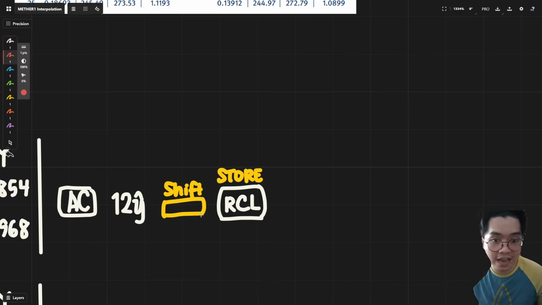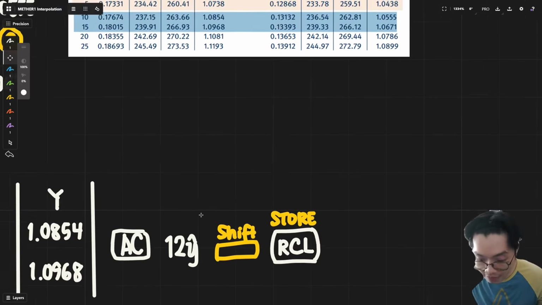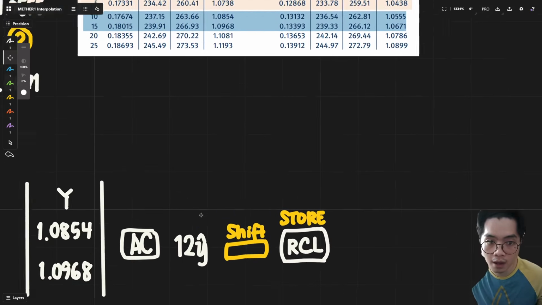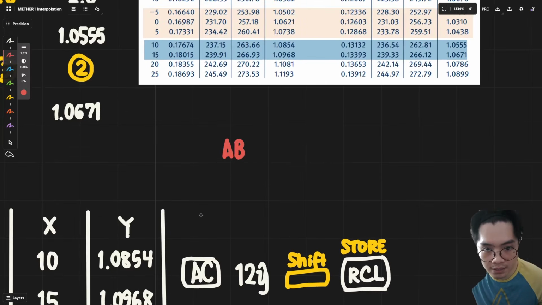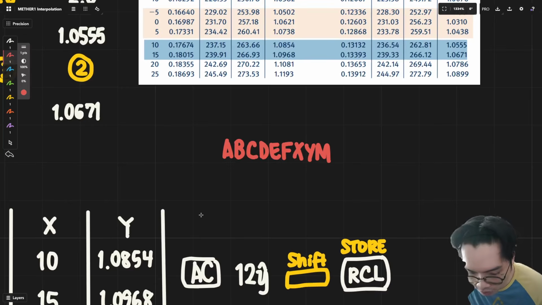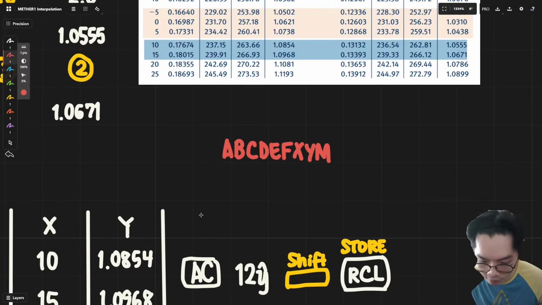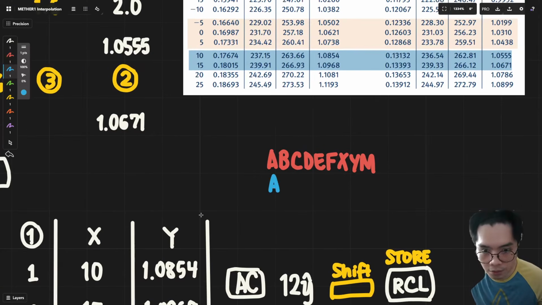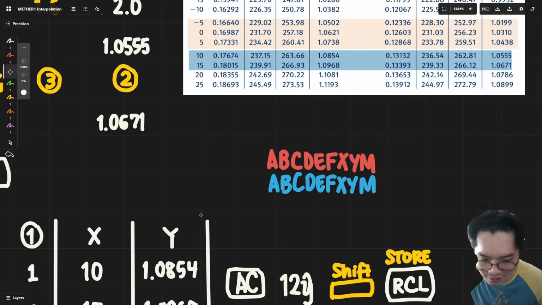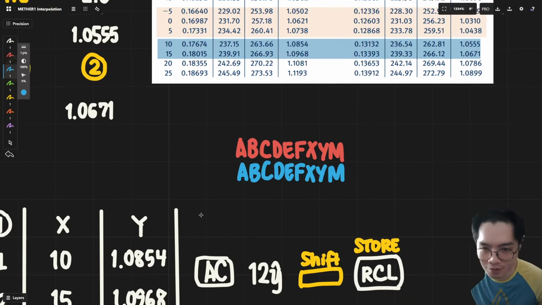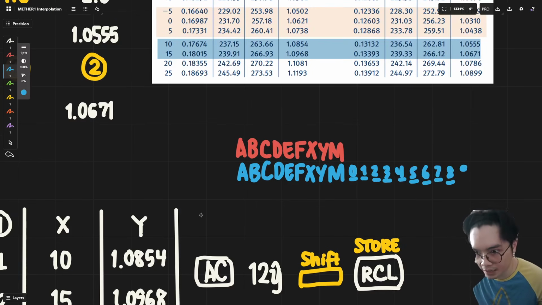Shift store and just try and locate any value or any kind of variable that you have. So for the Casio, you have 9 possible variables, which are A, B, C, D, E, F, and then X, Y, and M. You will find them on the black buttons on top, in the middle, rather. And for the Canons, rejoice, because you will have A, B, C, D, E, F, X, Y, M, as well as all of the numbers 0, 1, 2, 3, 4, 5, 6, 7, 8, and 9.